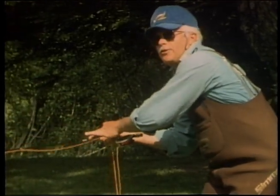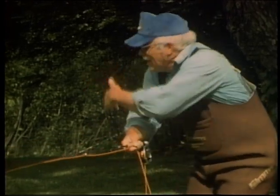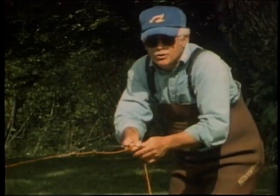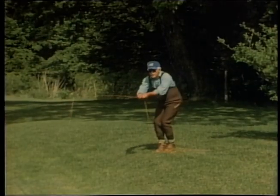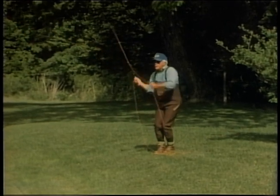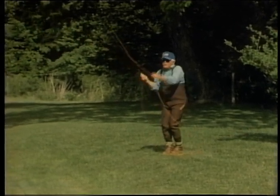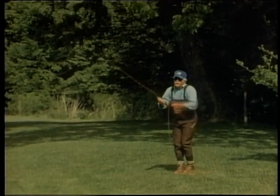Now, think about the one to the front. Come forward, apart, together. By letting them lay out there, you have time to think about what you're going to do. Apart, together, apart, together. Now, bring it up. When you get onto it, you get the speed right. Get that little pull with the left hand. You'll build up your line speed, and then that's the way you're going to let it go.